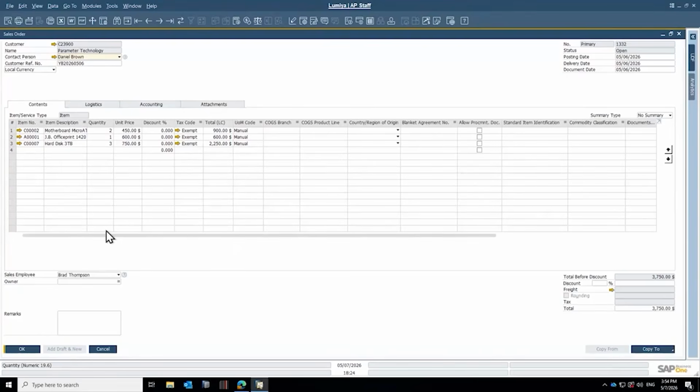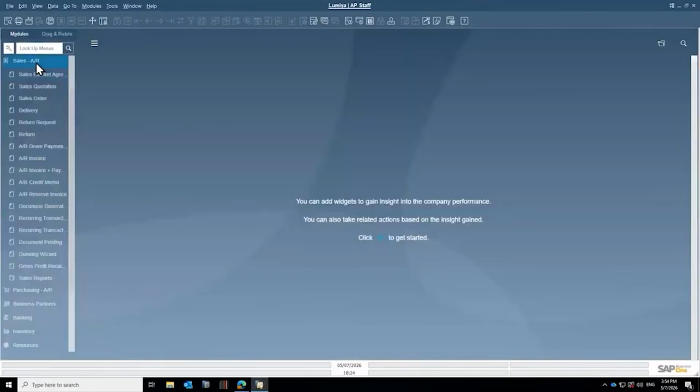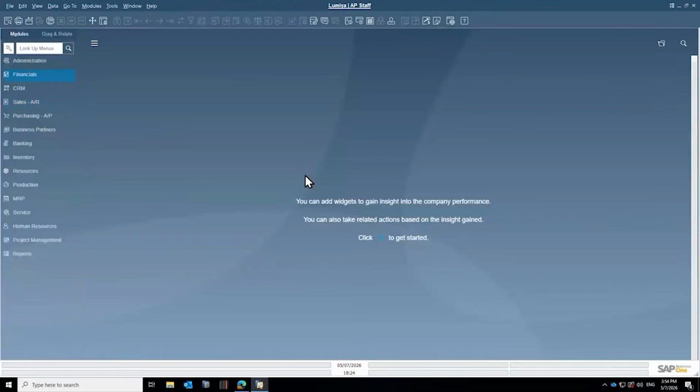Although my example had an approval process, you may elect to have no approval required if everything is good, if everything balances to the price in SAP Business One. You may say, oh, if the order is for over $10,000, then it needs to be approved. So there are different reasons for approvals and conditions, I should say, that you might want to establish. But right now you saw a pretty straightforward example of one level approval.